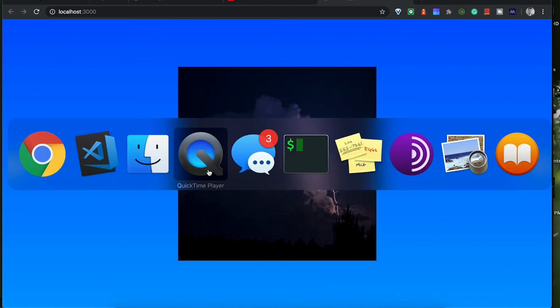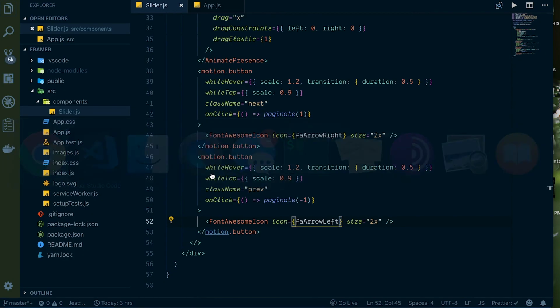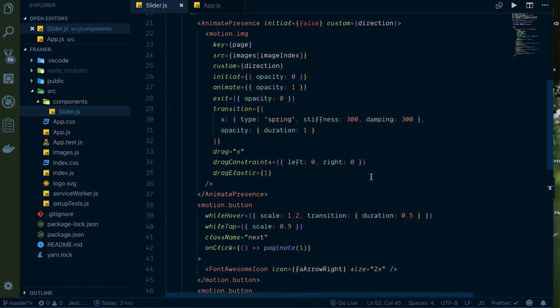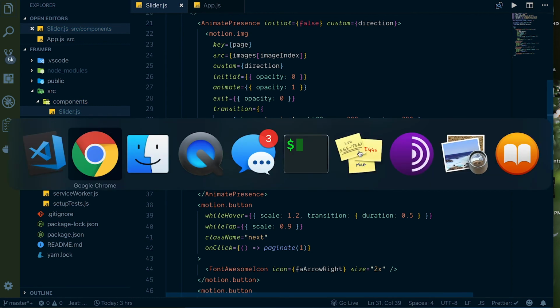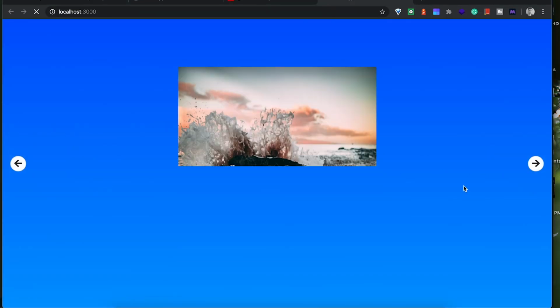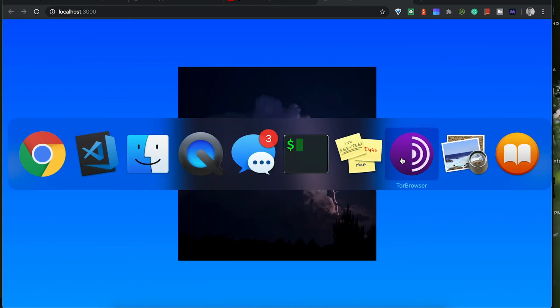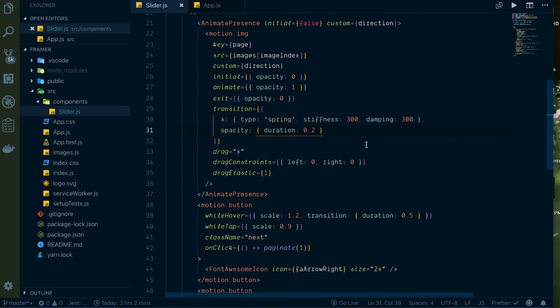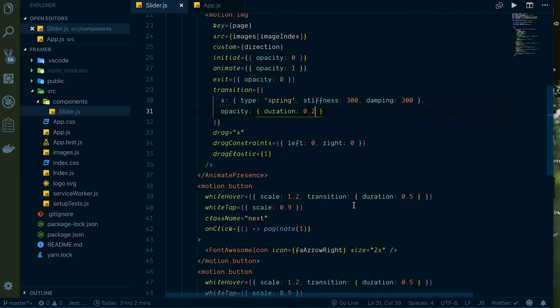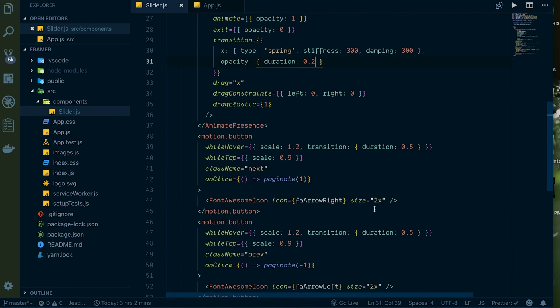So I guess that's about it for this. Obviously, anytime you want to play with these things, you can. So any of these transitions or anything, we can change the duration to, let's go 0.2 and see what that does. So if we change that, it'll refresh, and then see how the transition is way faster. So that's kind of neat. You can play with the different things, the drag constraints, all these different things. So it's just kind of fun to mess around with.